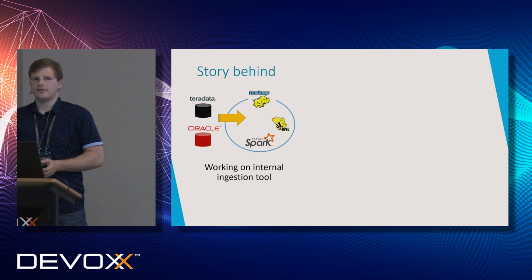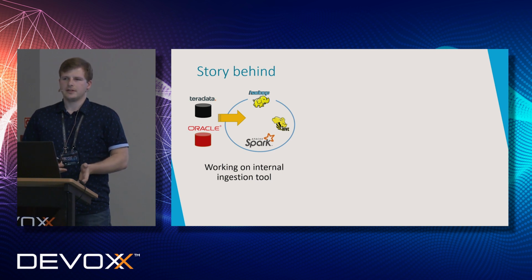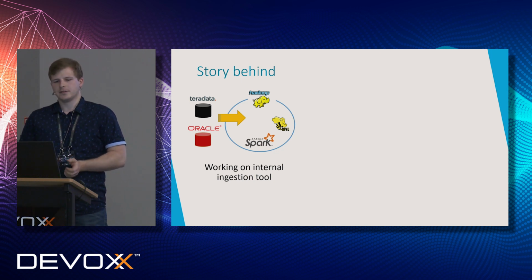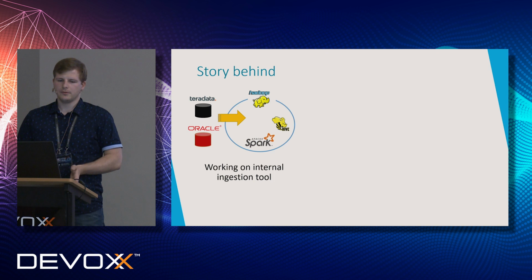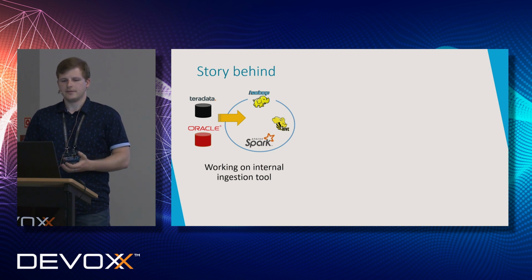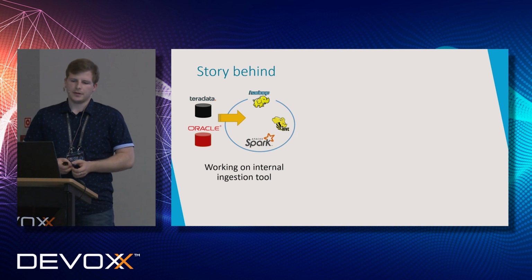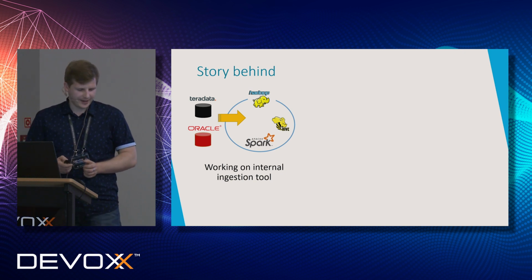Our application didn't have much logic inside, so there were no complicated transformations, but the main challenge and also the main value of our project was to integrate with various services, specifically the source services like Teradata and Oracle, on which online services were running and storing their online data, and we were integrating with them to smoothly copy the data from these databases to the Hadoop platform, because Tesco has a data lake implemented in Hadoop. So in general, in big data, integration is something that you challenge every day.